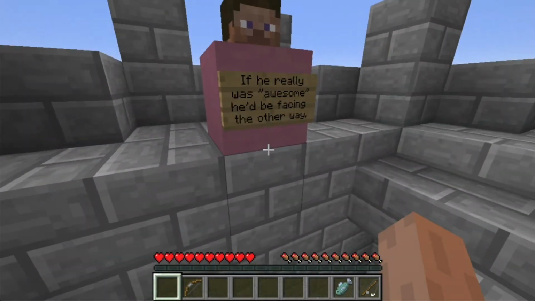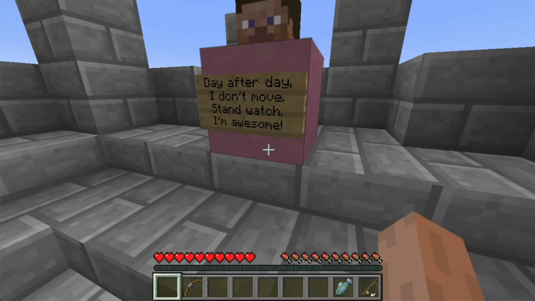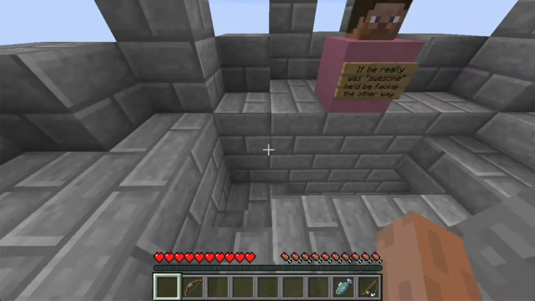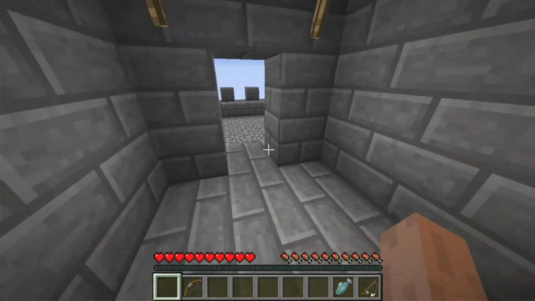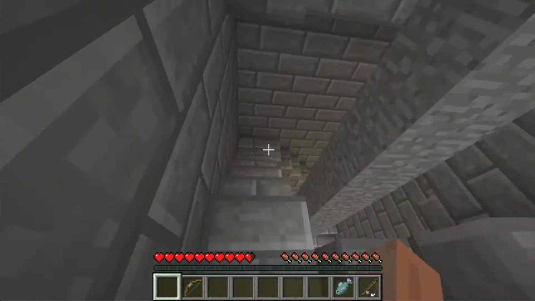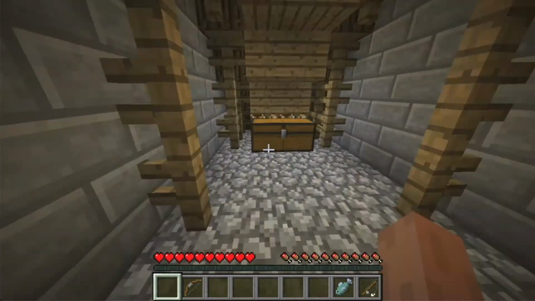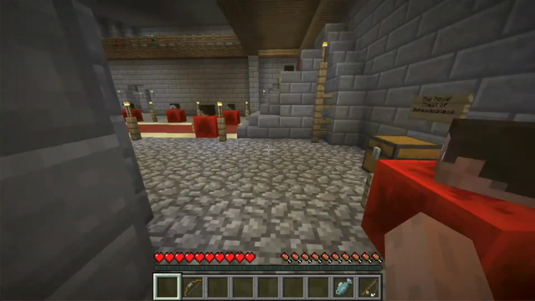I don't remember. So I got a fishing rod from the first house, so I'm ready to PvP it up. I have a stack of apples, a stack of carrots, a stack of raw chicken, and a cake. Day after day, I don't move. Stand watch. I'm awesome. He really was awesome. He'd be facing the other way. Good one. I found a whole bunch of iron armor and I found a large chest.